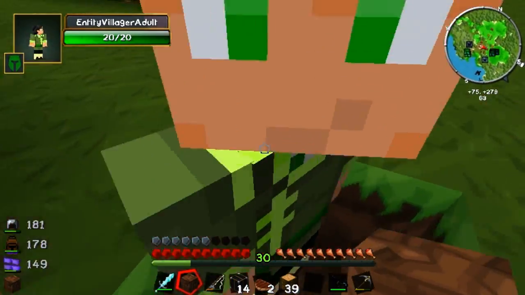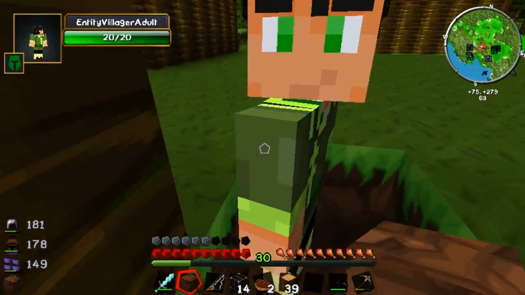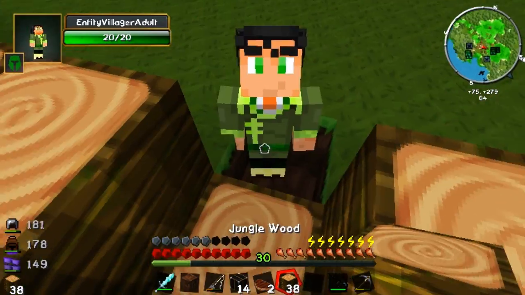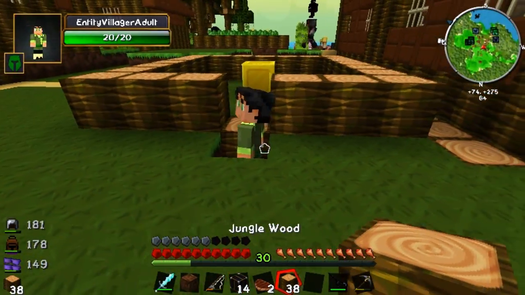Get out of the hole. Go do something. Go farm. Go be productive. Don't stand in my hole. I'm trying to build a leprechaun trap here, please. Please, can you move? I'm just kidding. Whatever. We'll just leave him be.